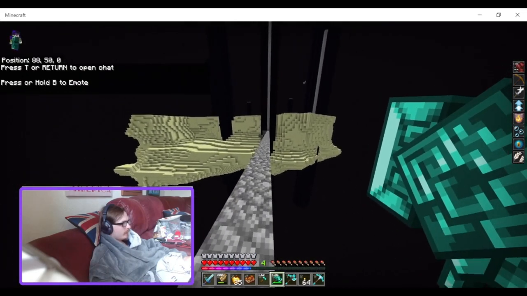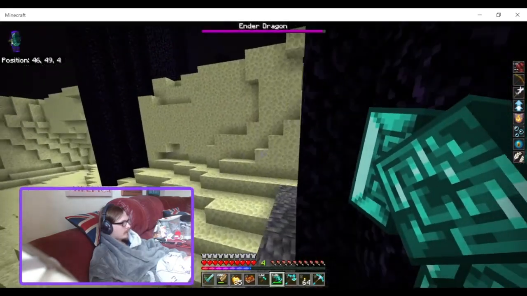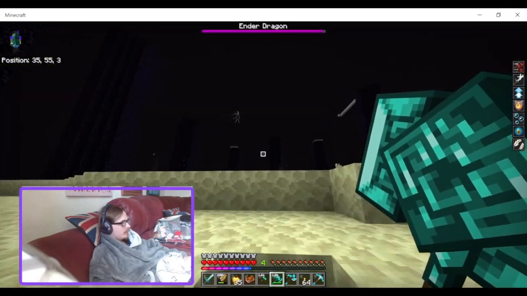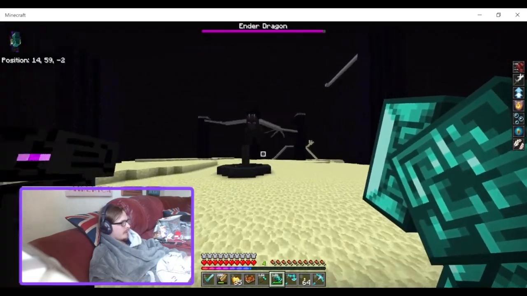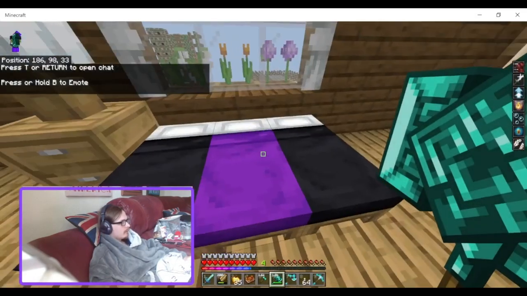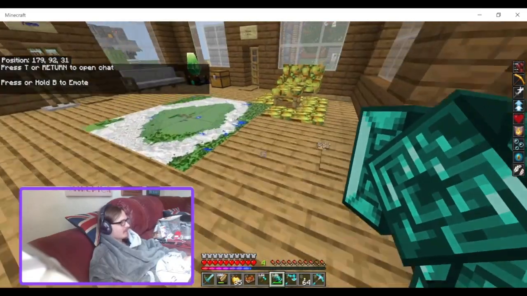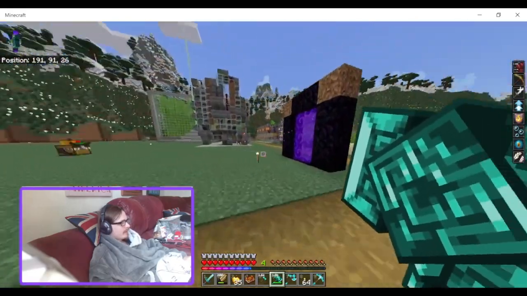I wonder what did damage to me. Oh wait, is the Ender Dragon alive? Yeah, that must have done a bit of damage to it at some point and I forgot. One shot. I killed the Ender Dragon. You didn't even see the health bar go down, it's just dead. Hold on. Let's test this out on the Wither.